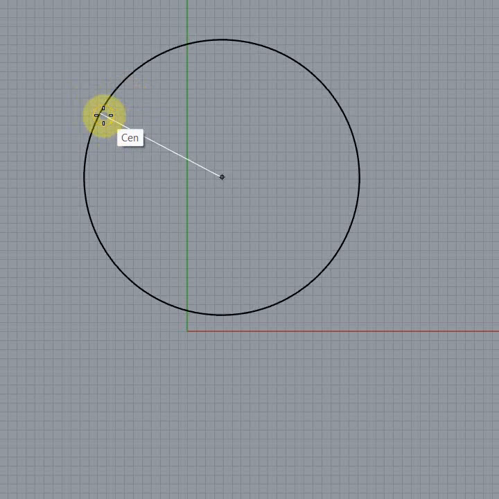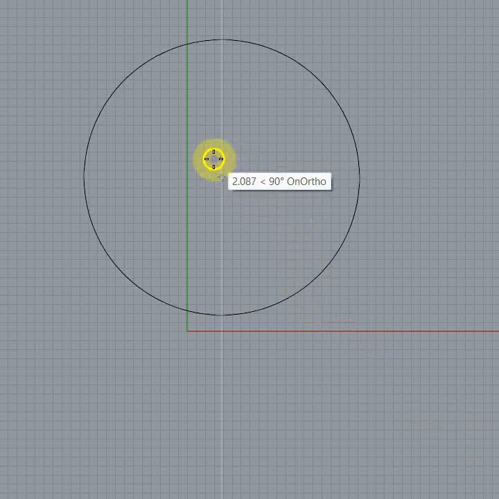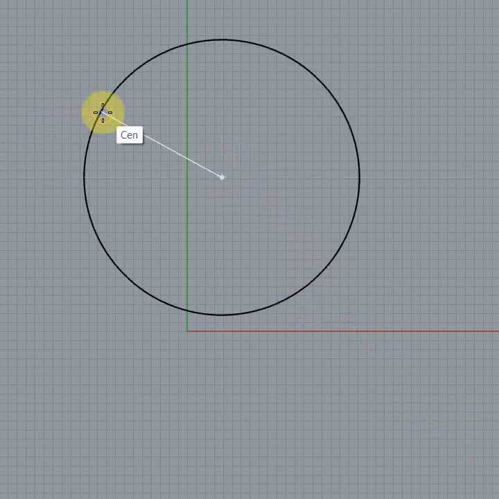You see that? If you don't see that, make sure this button Smart Track is on. This is a real helpful drawing aid because it will find the center, or the quadrant if you want to move across something.